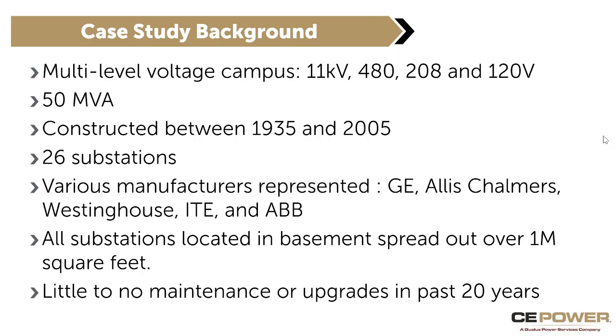In fact, we're doing work there today. 26 substations in total, and a mixed bag of manufacturers: GE, Allis-Chalmers, Westinghouse, basically everything you can think of. Most of the equipment is in the basement, not terribly accessible, with risers going up to the building, and as you can imagine, cable everywhere, built out over the years.